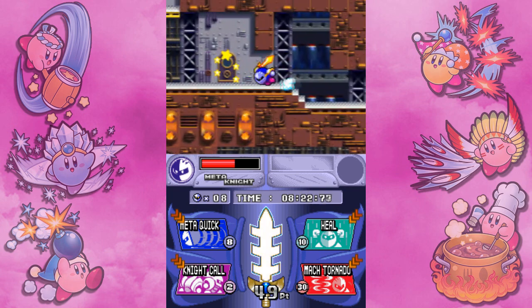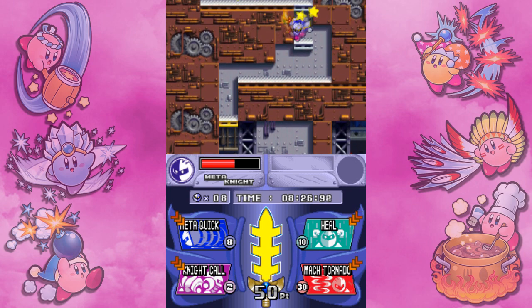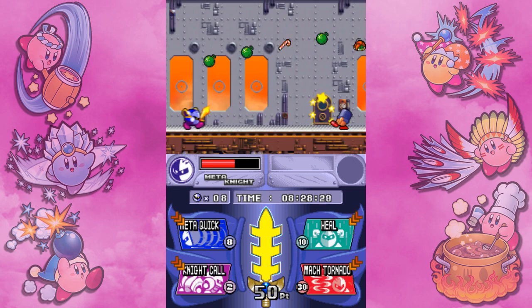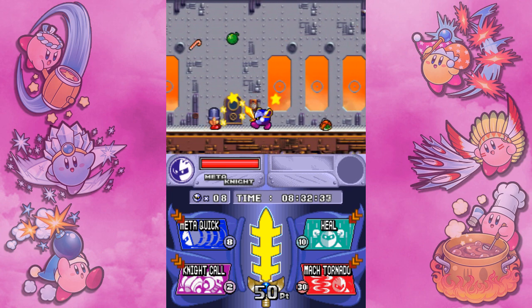Oh, I have to do all of these switch things with Meta Knight's sword. Also, I don't think I showed this part in the original play of Revenge of Meta Knight. But yeah, this is a little extra area where you can get a bunch of food.